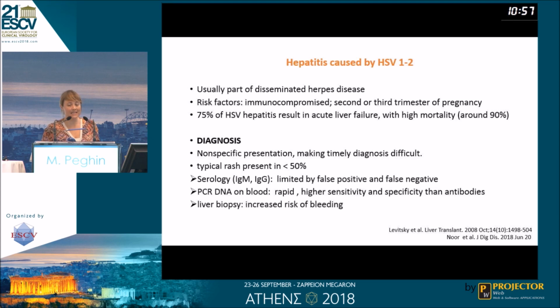Also, in this disease, the use of PCR is fundamental, since it allows detection of the virus in blood samples. Patients sometimes cannot undergo liver biopsy due to the high risk of bleeding, and serology cannot be reliable, since the patients may have false positive and false negative results. And in most cases, the typical rash is not present.